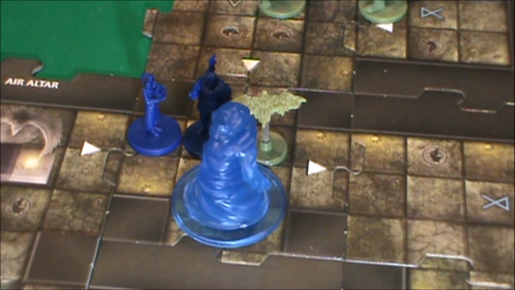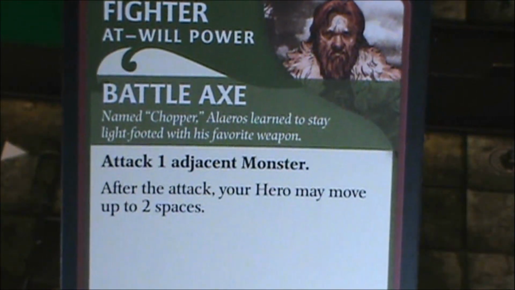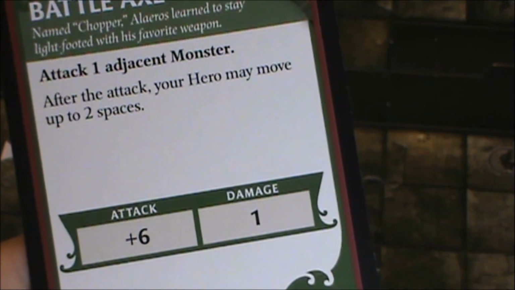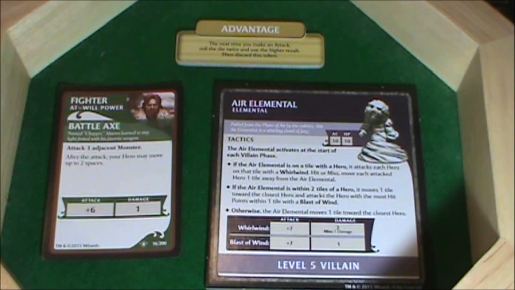And he's going to make just an at-will basic attack. I don't really think I have much that's going to help me here, so we're just going to use our basic battle axe attack to attack an adjacent monster. We can move up to two spaces after the attack if we want to. Plus six, but remember that our hero has advantage. All right, so let's make this battle axe attack. We get to roll the d20 two times.